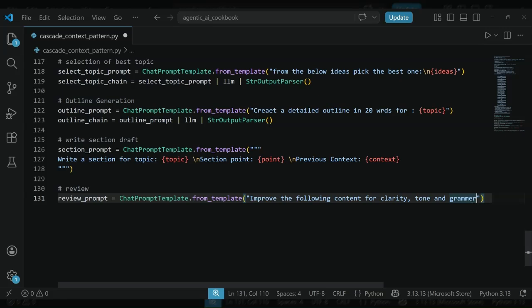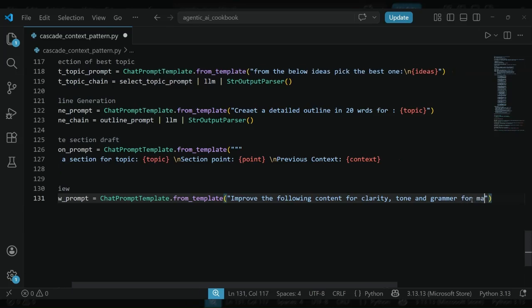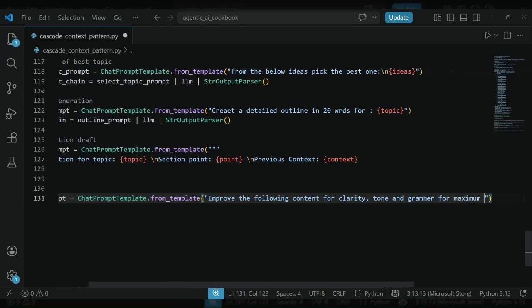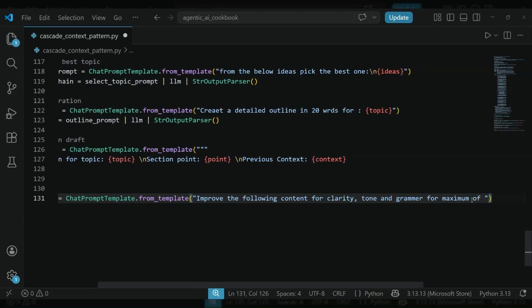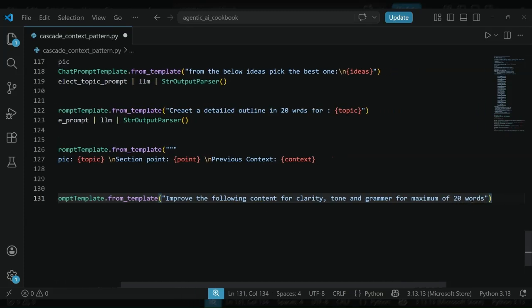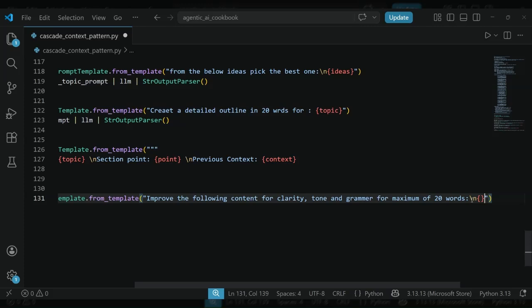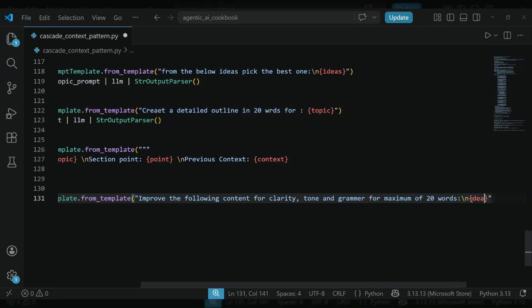And we also limit the output words or tokens so that it should not incur a huge cost, for maximum of 20 words. All right. So now we provide the draft. All right.